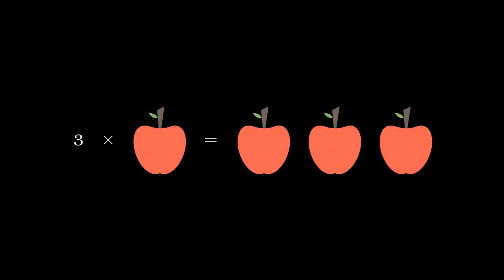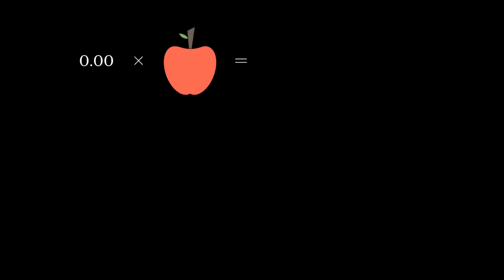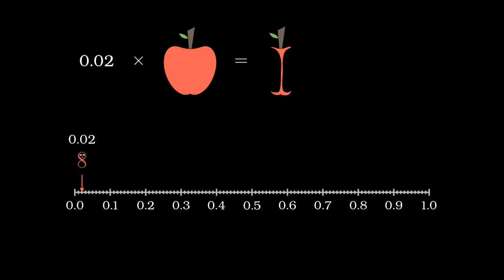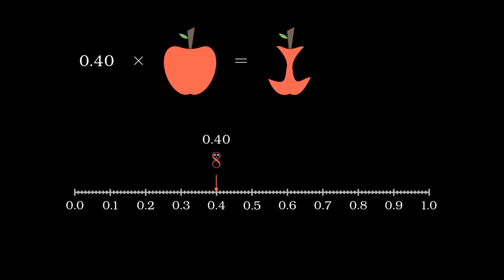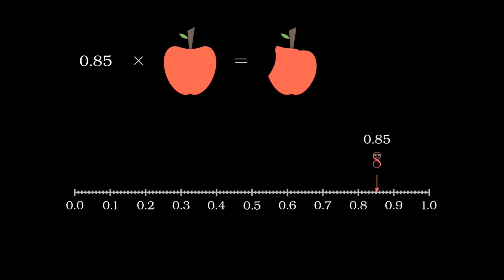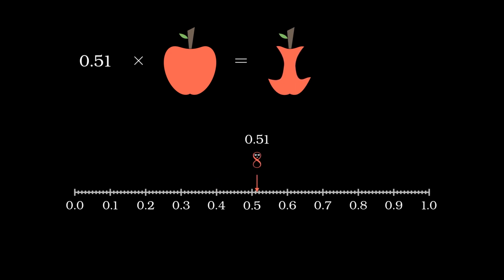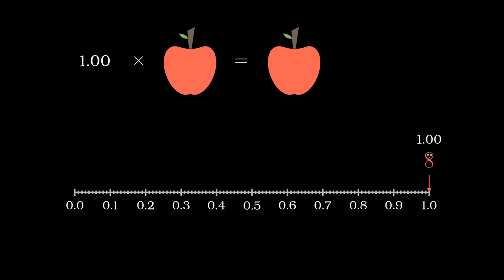Just like natural numbers tell us how many whole objects, let's say, we have in total, decimals can show how much of an object or a quantity we have. In this example, we explore how the total amount of a quantity changes as we multiply it with numbers smaller than 1. So here we have an apple, or what's left of it approximately according to the decimal number we use to express that quantity in this rather unusual equality. From nothing, that is 0, or almost nothing when we are close to 0, to a whole apple and anything in between. The closer we get to number 1, the closer we get to enjoy a whole apple.